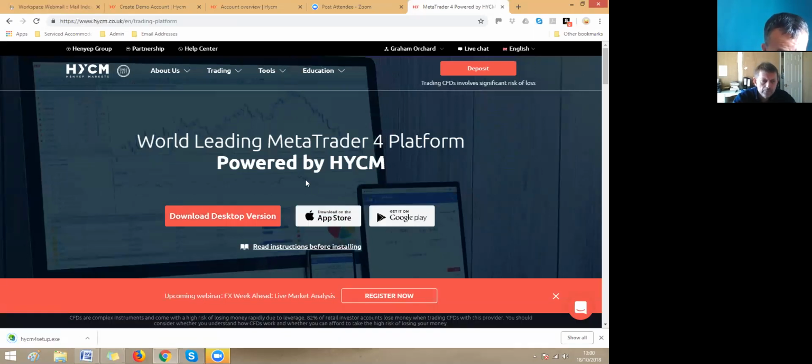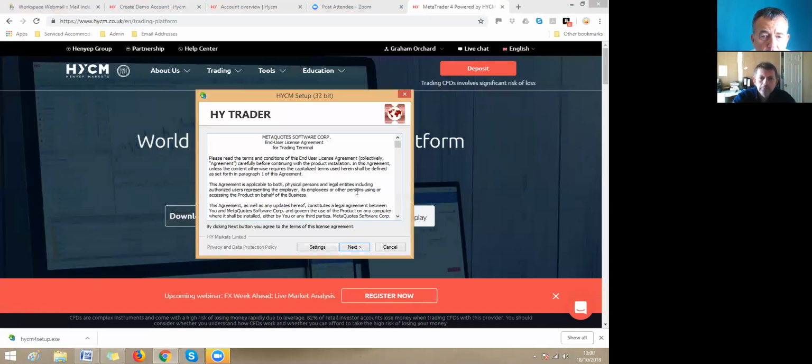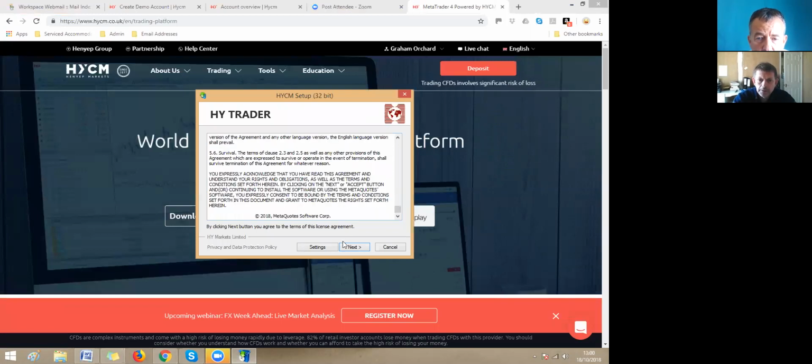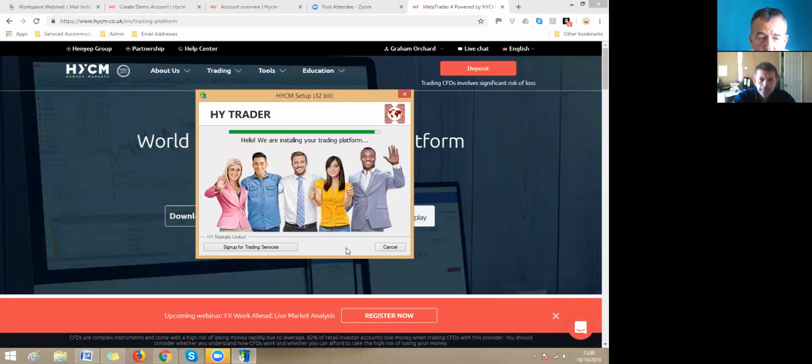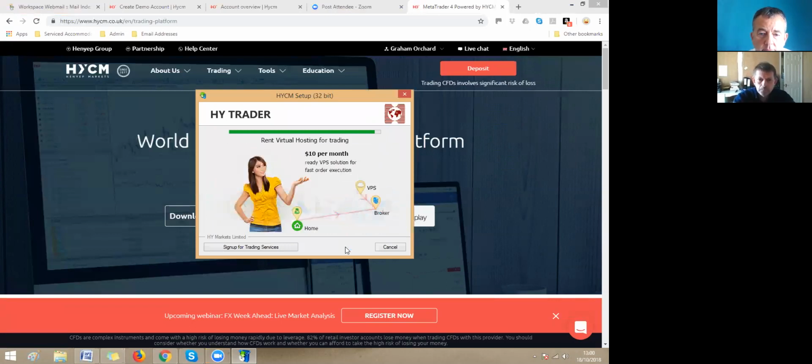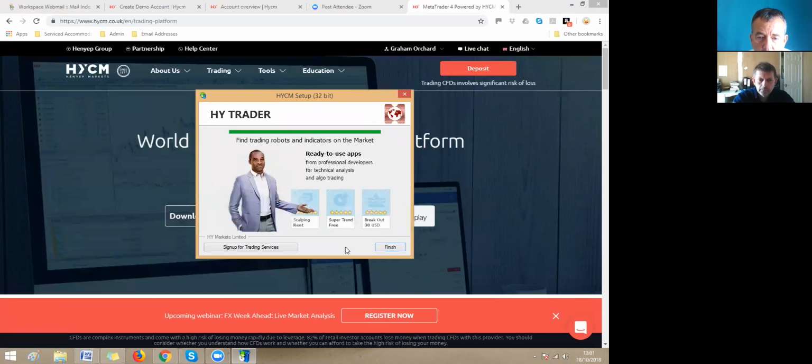You can see in the bottom left-hand corner. Click next. And then finish.